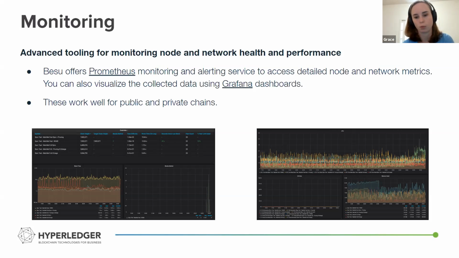Again, this fits in with our enterprise-driven mentality, because we want to make sure that everyone running their network knows exactly what's happening in their network. Without monitoring, you don't know what's happening, or it's very hard to see. That's why we're excited about that. What's interesting also with monitoring is that it works for public and private chains both. You can use it in either setting.